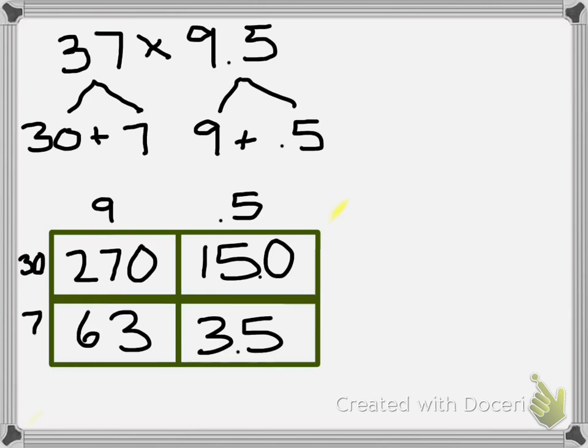Okay, now we have these four partial answers right here. You guys know what those are called? Yeah, partial products. You probably knew that. What we're going to do is add up all of our partial products, because a partial product plus its partial products equals a product. So we're going to add all those up. We have an addend of 270.